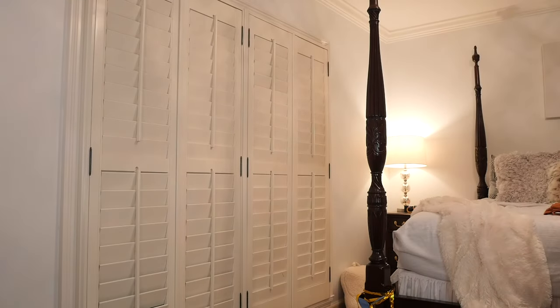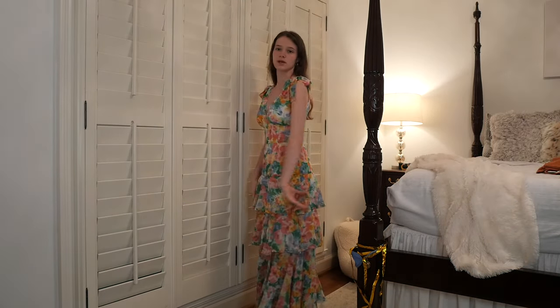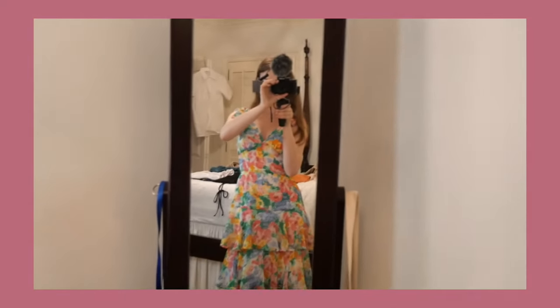My absolute favorite find of the season: this maxi floral dress. I'd probably pair it with regular sandals. She's gorgeous — I've worn this three times already even though it's such a statement dress, because I like it too much to only wear it once. It's so comfortable, the ruffles down the skirt are gorgeous, and the top ties so it's adjustable. Ten out of ten — this is probably my favorite summer find so far.